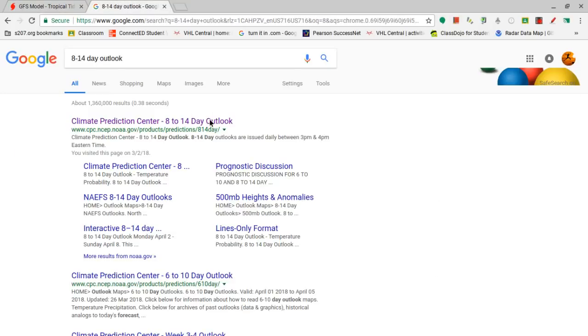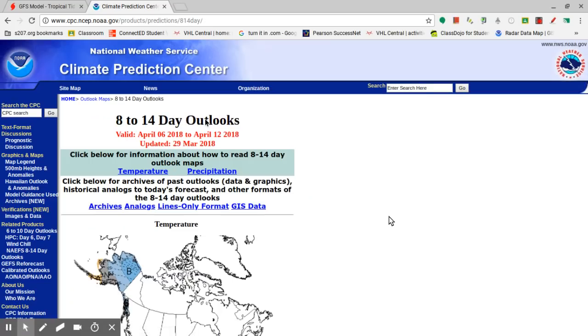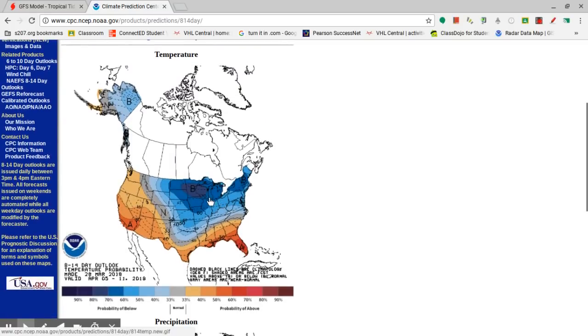If you want a general broader look, this is the 8 to 14 day outlook for NOAA. Let's go take a look at that. NOAA, whether you like it or not, this time around has it pretty well pinpointed down. You could see really dark shades of blue. I mean, this is almost the darkest shade of blue possible. 70% right here, only 2 more shades. And you could see the cold air is almost 70% likely dominant across most of the northern parts of the nation, except, like I said, the southwest and the southeast will most likely get spared from these cold temperatures.